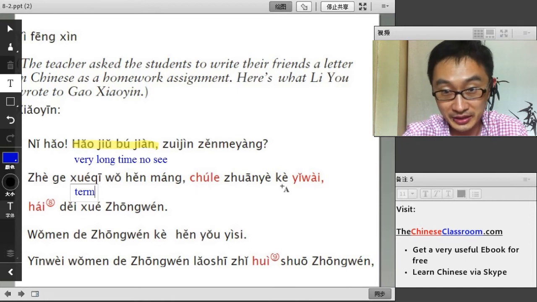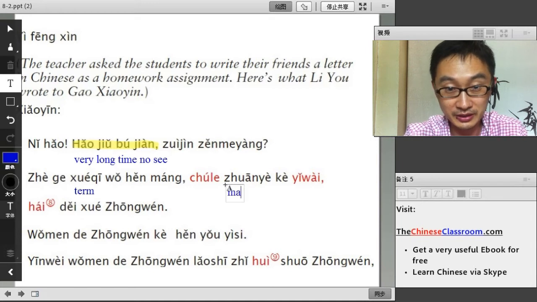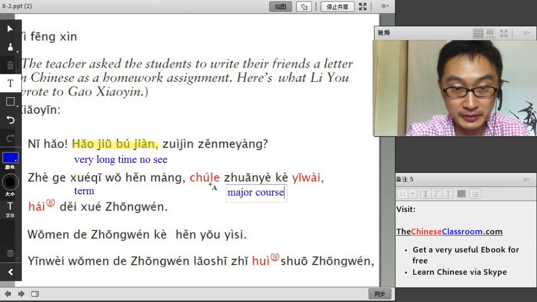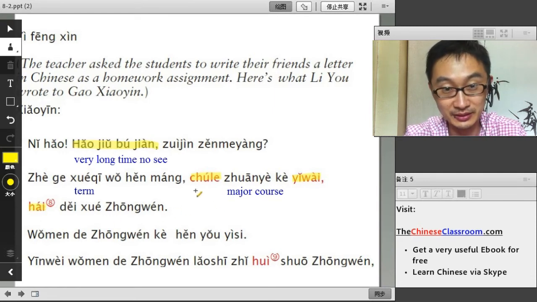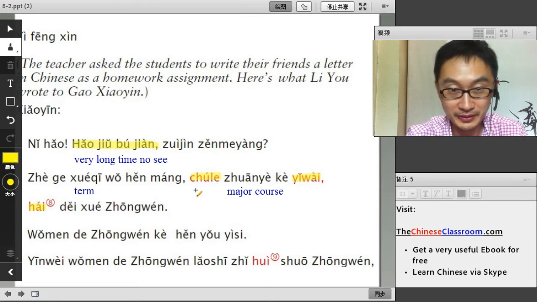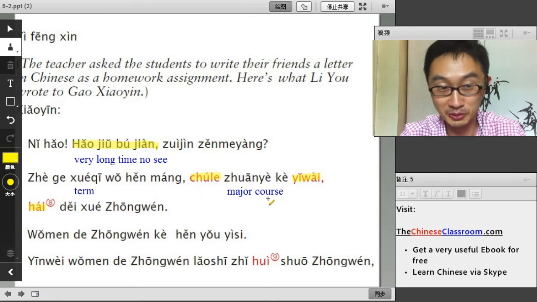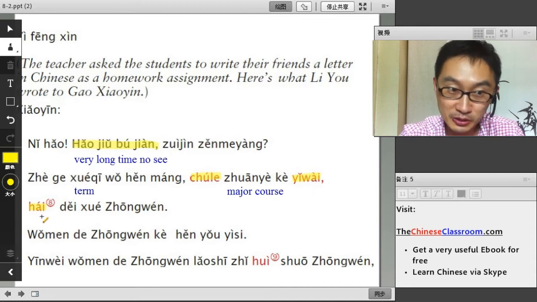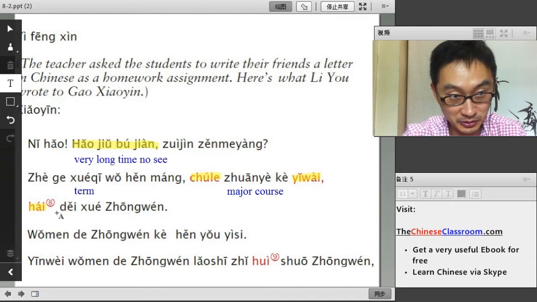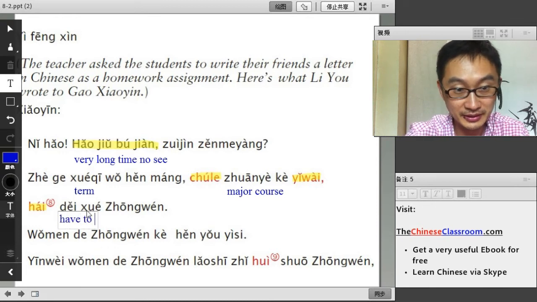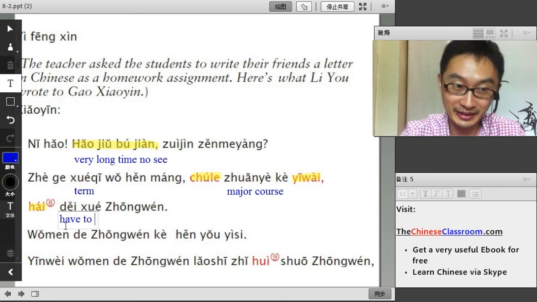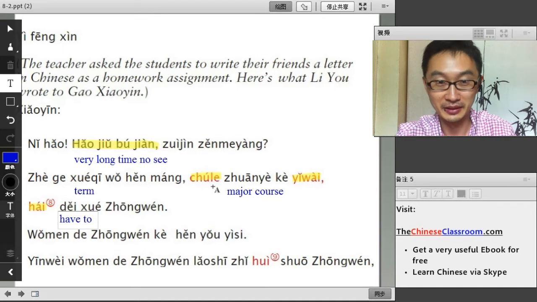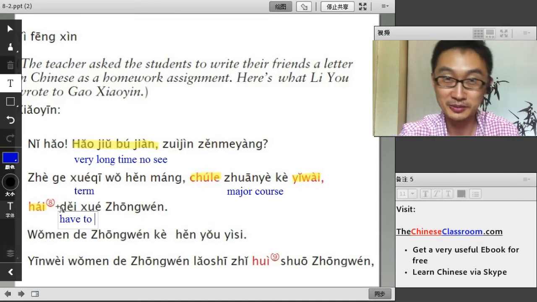除了专业课, 专业 is your major. 专业课 is your major course. Do you still remember 除了以外? And also here 还, this structure means besides, in addition to. So in addition to my major course, 还, I still 得, which means have to, learn 中文, Chinese. So the structure 除了 something 以外, 还, in addition to this thing, I still do something.